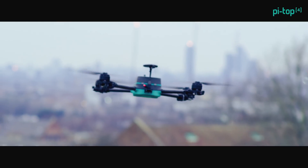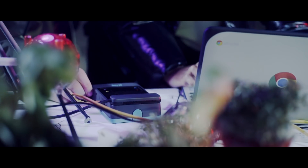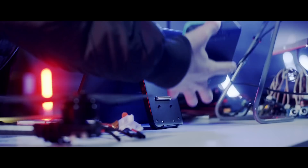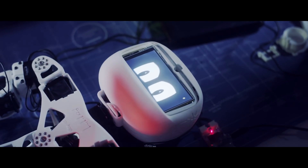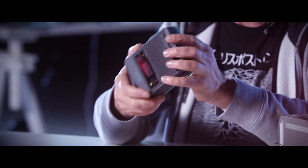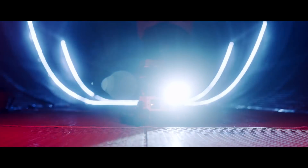Our global team of learning theorists, industrial designers and engineers were focused on designing a platform that would remove the kind of obstacles between the creative imagination of our makers and getting the idea into production, in something that was working. The neat form factor of the PyTOP 4 makes me think of it as a sort of Sony Walkman for making, where literally thousands of creations can be realised and shared amongst a large community.